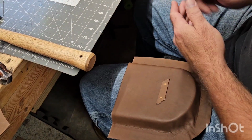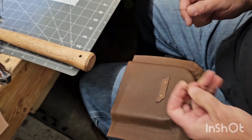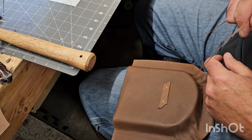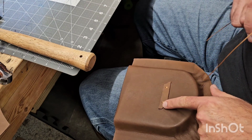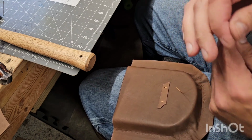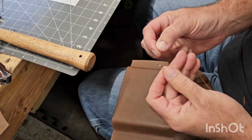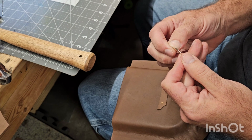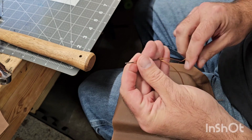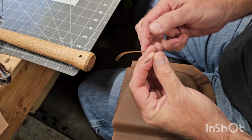Well, let's talk threading for a minute. There are a couple of different ways to thread needles, depending on the application that you're looking for. If you're using a very short length, for example, I'm just putting in a line of stitching here, a line of stitching here, so each piece is just going to be maybe 6, 8 inches long, just enough to work with. If you're doing that, then really all you want to do is just tie these things off, because it gives you so much less aggravation if you don't have to worry about holding that tail end down and pinning it and make sure you don't lose the needle, because it could slip right off.